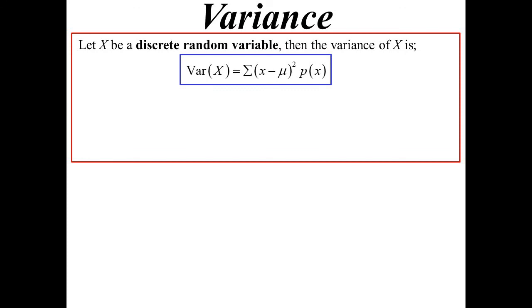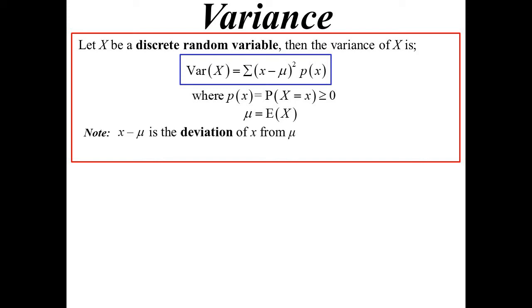So the next statistical measure we're going to look at is variance. So we're looking at our discrete random variable. Here's the formula for variance. It's very similar to the expected value one, but you'll notice instead of x times the probability of x, it's x minus mu, which represents the average or the mean, squared. P(x) is still the probability. Mu is the expected value that we talked about yesterday.